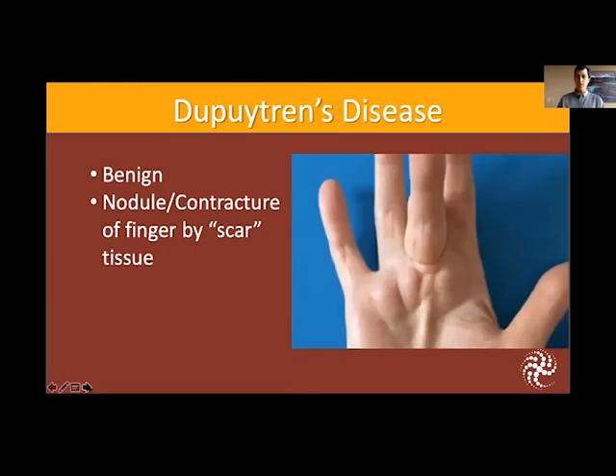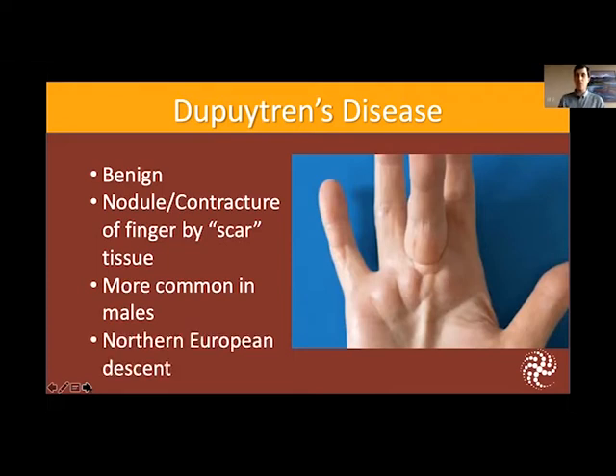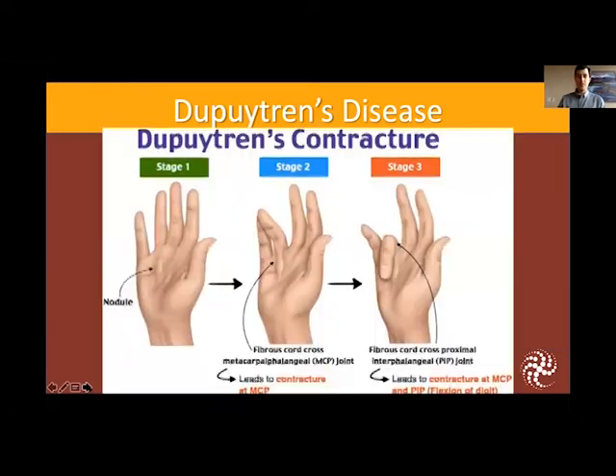You can see that this patient's middle finger appears to have the tendon sticking out of the palm — that's actually not the tendon, that is the Dupuytren's contracture. We frequently refer to that bump as a nodule or cord. This is more common in males, especially in patients of Northern European descent — also known as the curse of the Vikings. Usually the first thing to present is a nodule of the palm or finger, a hard lump you may feel. Sometimes it can be a little painful when it first starts, related to the inflammation in that area, but typically that pain goes away quickly.